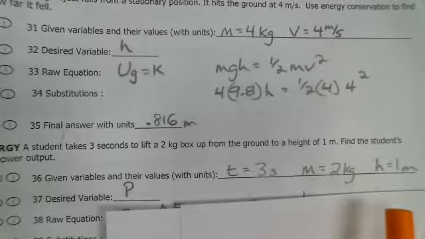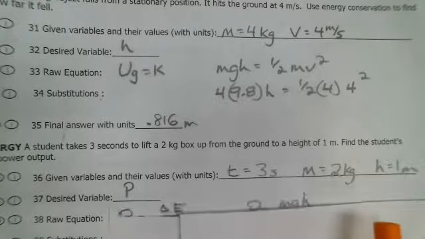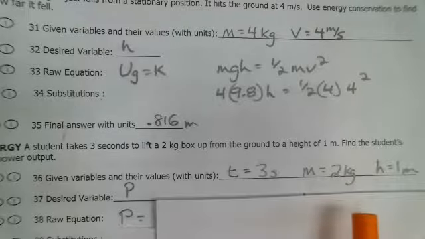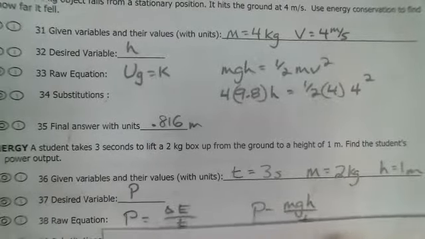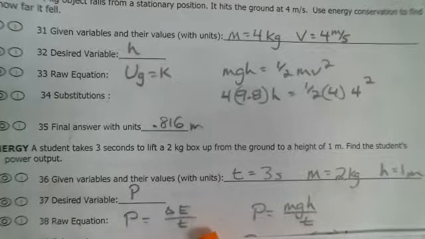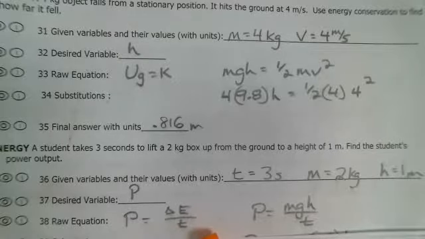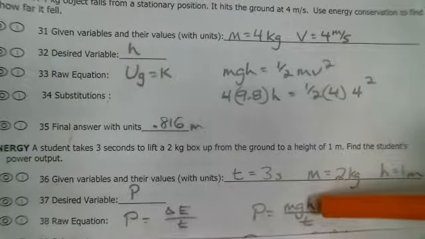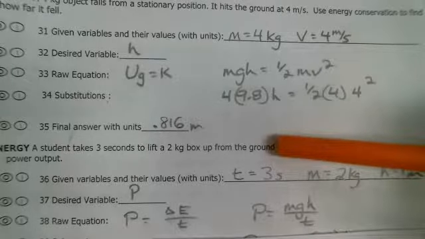The desired variable is a capital P. Small p stands for momentum, and a lot of people chose the small p for the raw equation. They said p equals mv, and that would be wrong. We want the capital P, and there are different versions of this. The general idea is power is the change in energy over time. It's the rate of changing energy. In this situation, we have gravitational potential energy changing, and so instead of the delta U on the top, I could just write the mgh. That's how much extra energy it gets as we lift it from the ground.